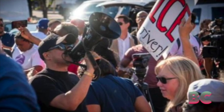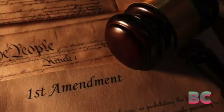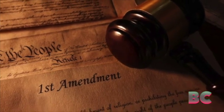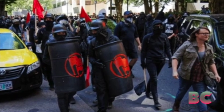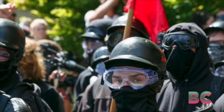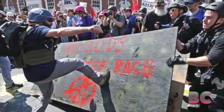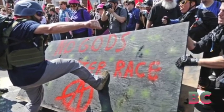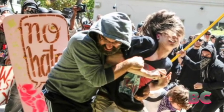A recent poll by the Foundation for Individual Rights and Expression, also known by the acronym of FIRE, a First Amendment organization, reveals that nearly one-third of Americans, including similar proportions of Republicans and Democrats, feel that the First Amendment provides excessive rights. Additionally, over half of the respondents indicated that their local community should not permit public speeches endorsing beliefs they personally find offensive.